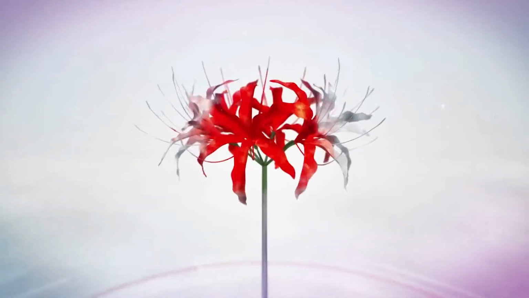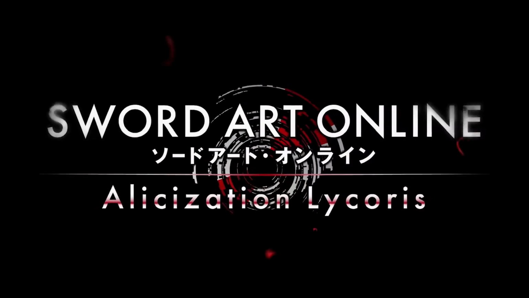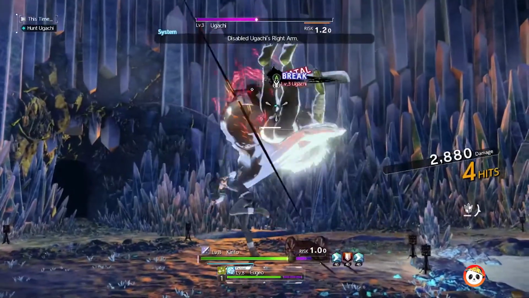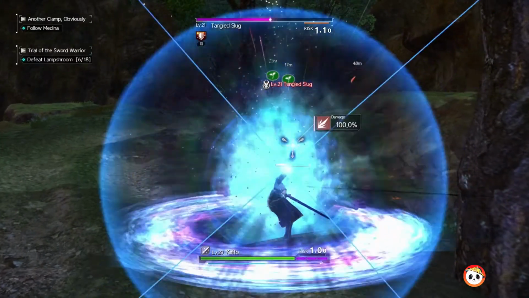In this video I want to talk about Sword Art Online Alicization Lycoris and what to expect. If you are new to this series, you should know that this is the 6th game to be released. It starts with Kirito waking up in the underworld, a strange and unfamiliar place where he meets a man named Yujiro. And well, you know the rest.